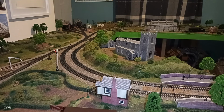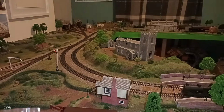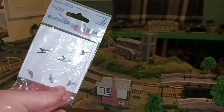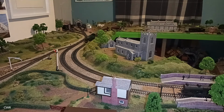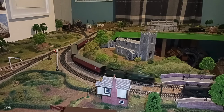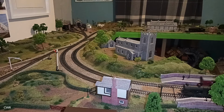One thing I did purchase, which I haven't used yet, are these little cats. I have another 6 cats to put on the layout. There's 6 on this layout, and I'll be able to add these 6 and sort of add them around. I know all my animals are, I'm going to take them off. There's a couple of magpies. You might be able to see the white in their tails, so I can take them off.